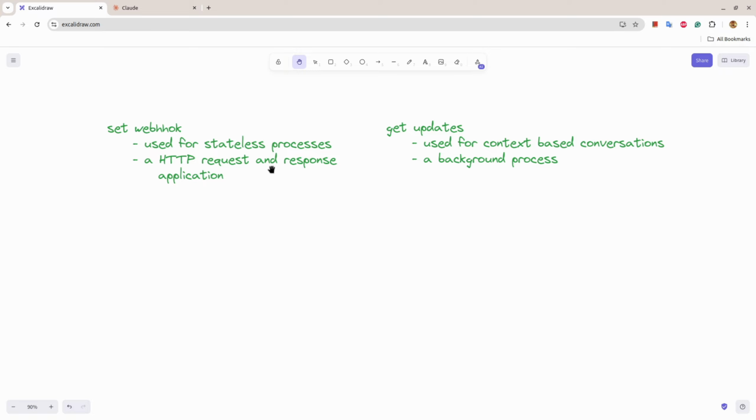You process the request and send the response back. Mainly used for stateless processes, like you ask something and you get a response.